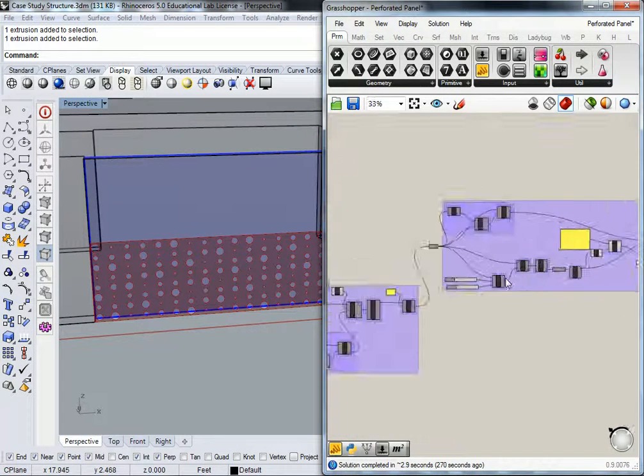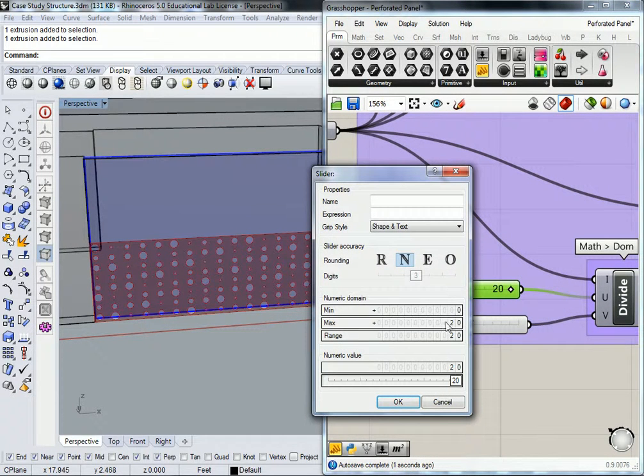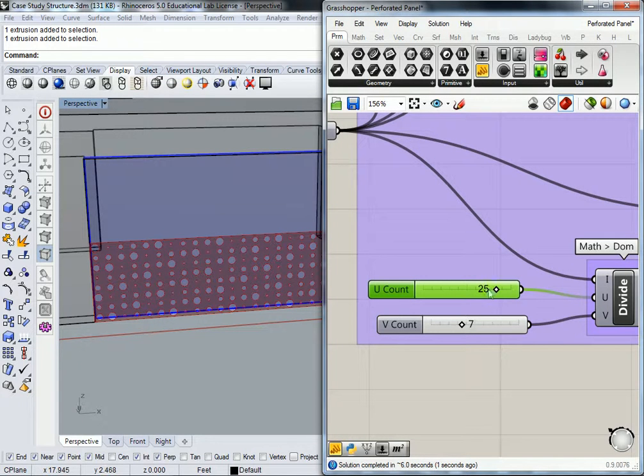But if I increase the numbers here, let me change the subdivisions here to say 30 as a max. And you guys don't have to match this exactly. If you just look at it, you'll get the idea. And then let's go to 25 first. Can change these subdivisions.